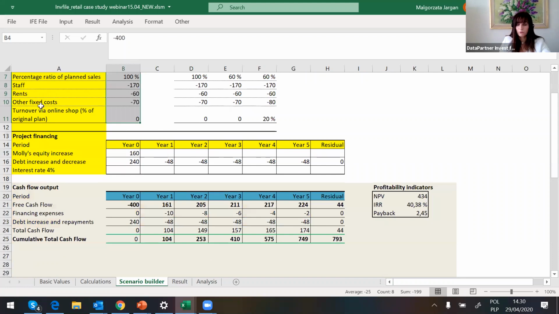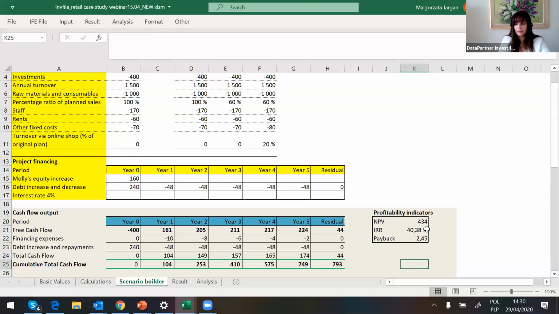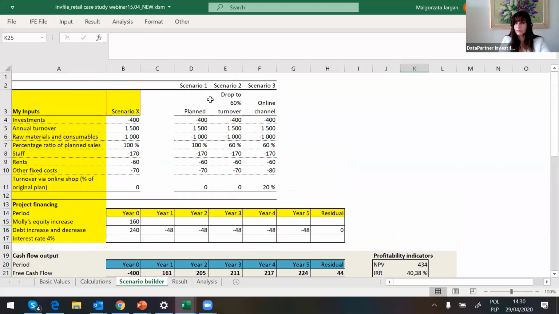I use the software as the engine, and I pull the results from the cash flow statement here, and I immediately see what my cash flow looks like, whether I have good liquidity or not, how long my runway is, and what the NPV and other key profitability indicators are according to the discounted free cash flow methodology. So this is another way of building it.